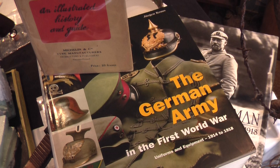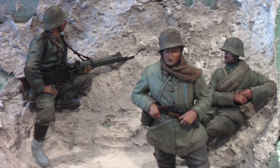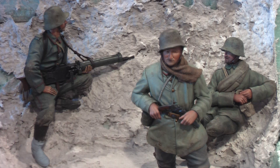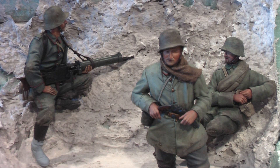I've assembled quite a bit of reference material for this particular diorama, which is going to be taking place in 1917 near the end of the Battle of Verdun. Here's the basic composition of this diorama — so far it contains three figures. And then there will be duck boards, all sorts of walls of the trench built out of basswood and backyard bits. There's going to be many rifles, grenade cases, etc. The first figure is from Jeff Shue — his first World War I figure. I did change out the gas mask can, the helmet, and the canteen because I thought the John Smith parts were a little bit better, and I want them all to match.